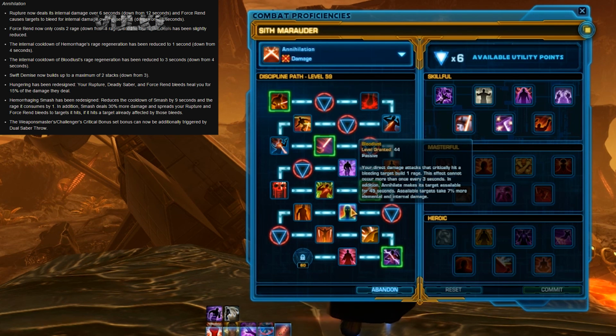The internal cooldown of Bloodlust's Rage regeneration has been reduced to 3 seconds, down from 4 seconds. And here is the description. Your direct damage attacks that critically hit a bleeding target build 1 rage. This effect cannot occur more than once every 3 seconds, which used to be 4. In addition, Annihilate makes its target assailable for 45 seconds. Assailable targets take 7% more elemental and internal damage. This part of the description has not changed. It's the first one that has building rage every 3 seconds instead of 4, which is another help to fight against the rage starvation.